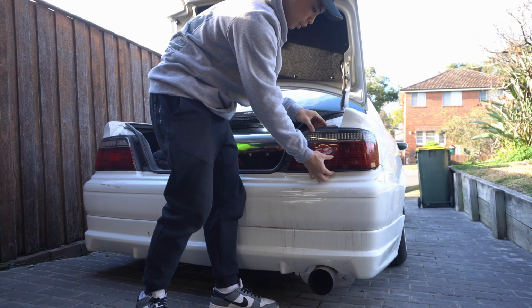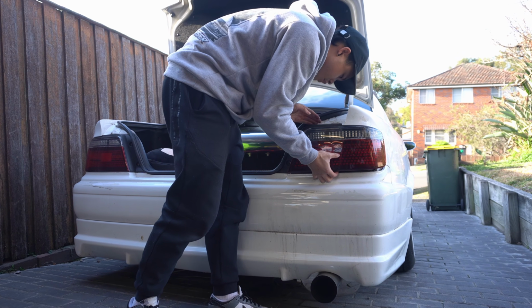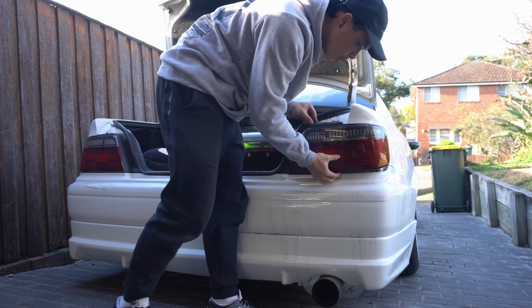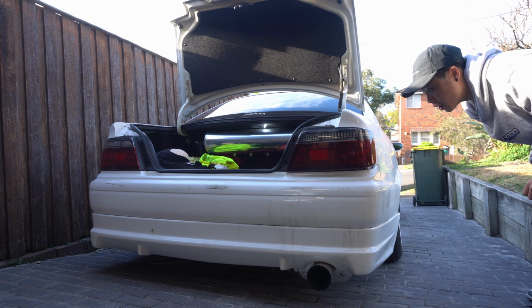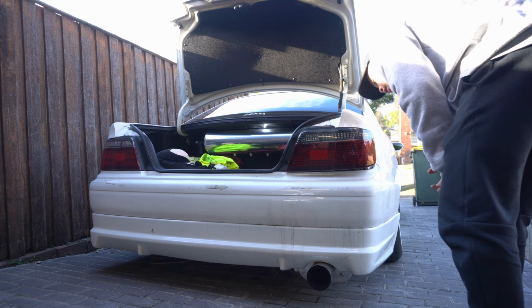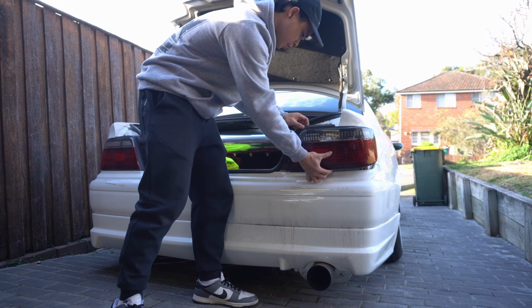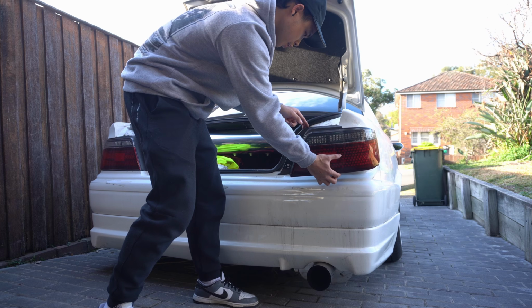Yeah boy, just pops out. Hope there's no spiders, because this car has a lot. Ooh, there's eggs. Hold up. Ooh, it's dead though, it's dead. There are eggs, but the spider's dead from what I can see. Whew. If you don't know, I'm pretty terrified of spiders. Oh my god. No, okay, we're good.